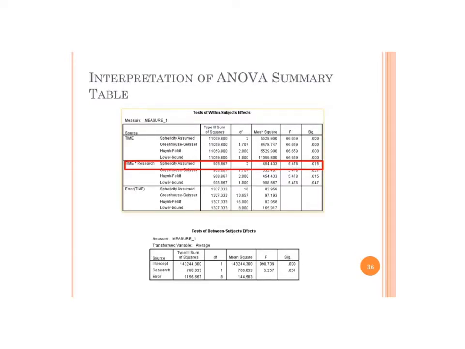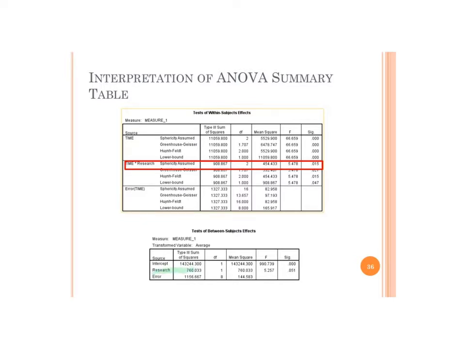So if I do that, since I met the assumption, we're going to take a look at the F table. The F table is going to be a combination of tables. We're going to have to look at the test of within subjects to find the F ratio for time, my repeated measures factor, and the interaction, because we said that the explained portion was going to be partitioned in the within subjects components.